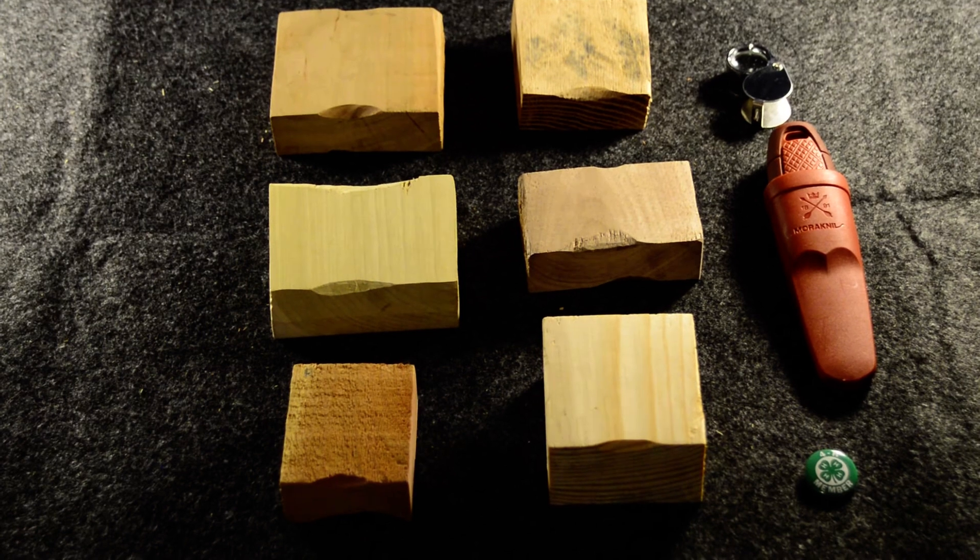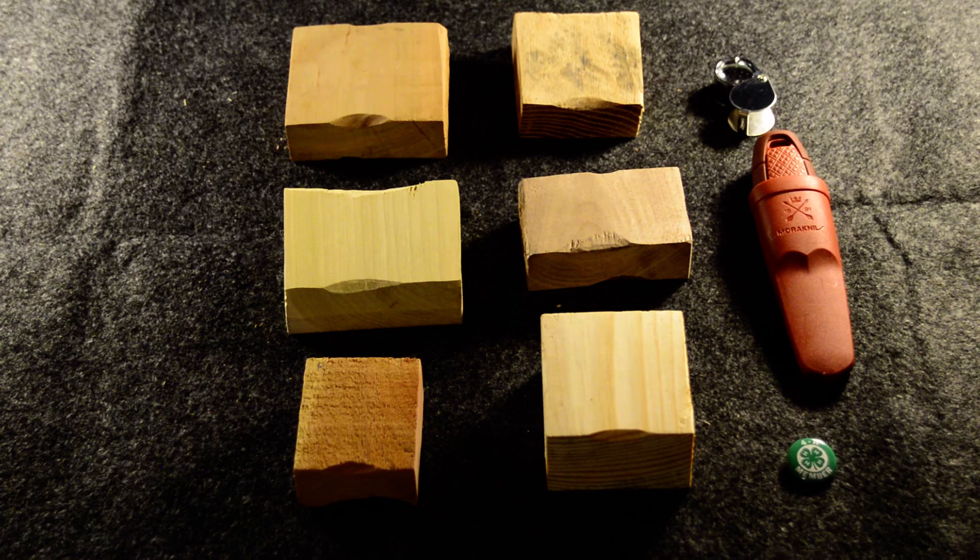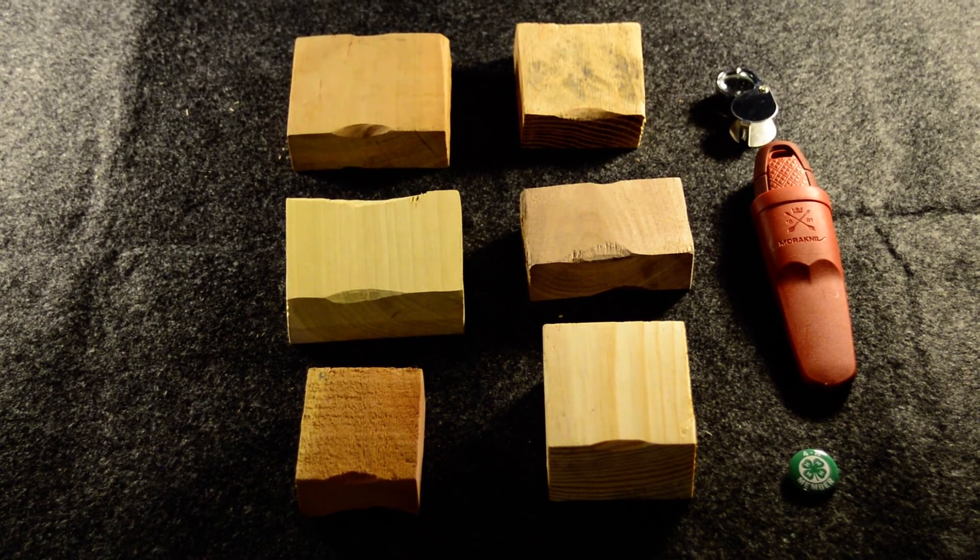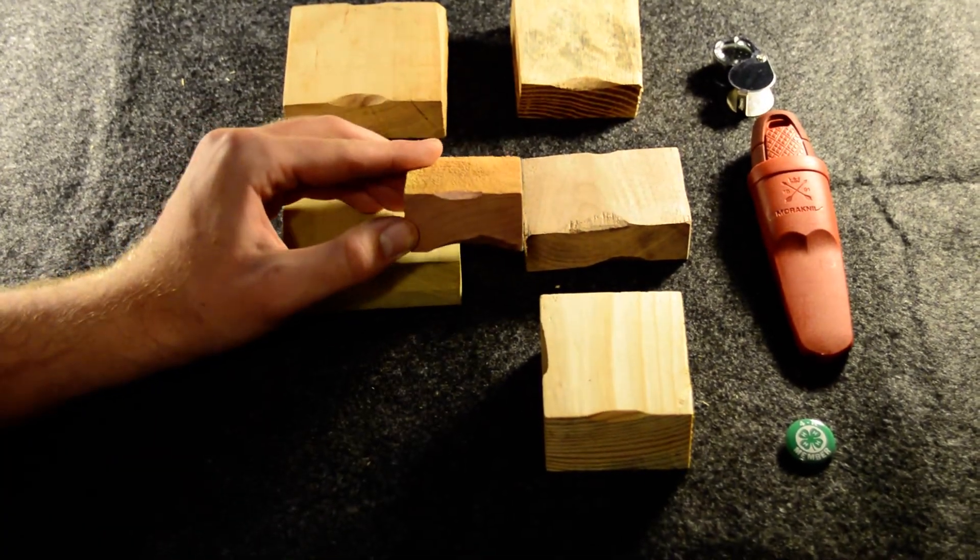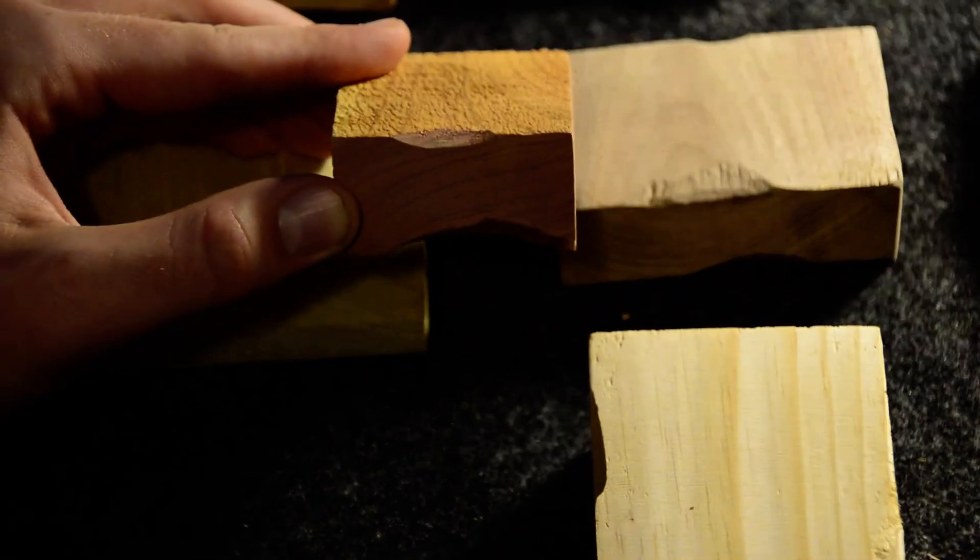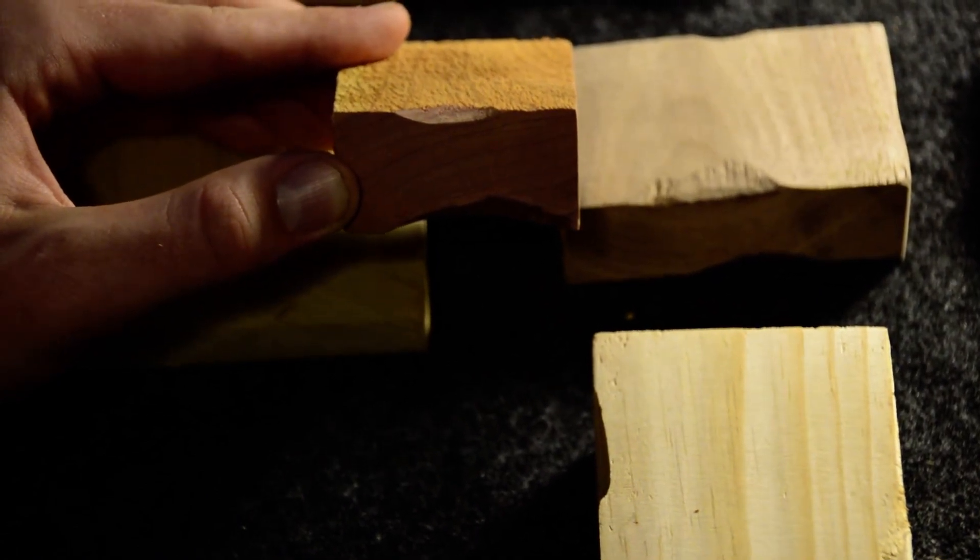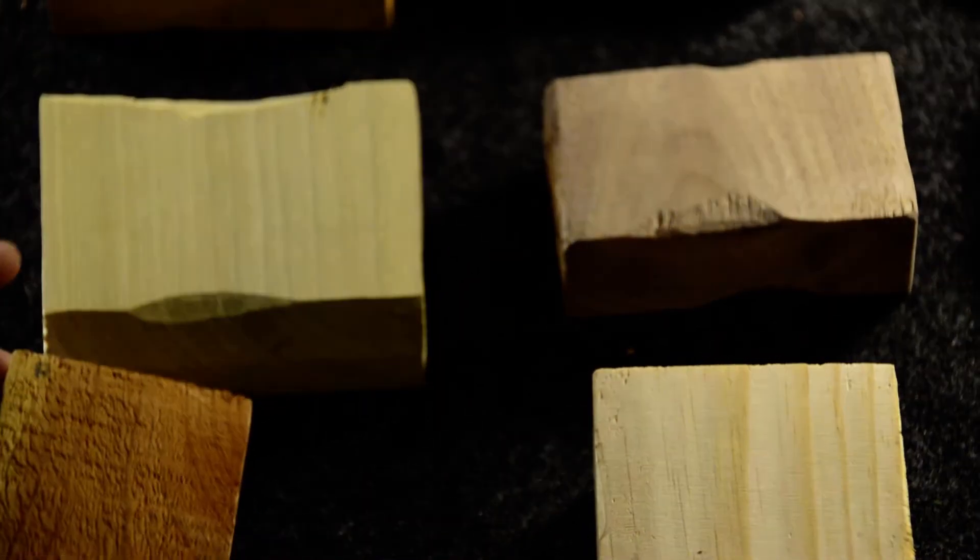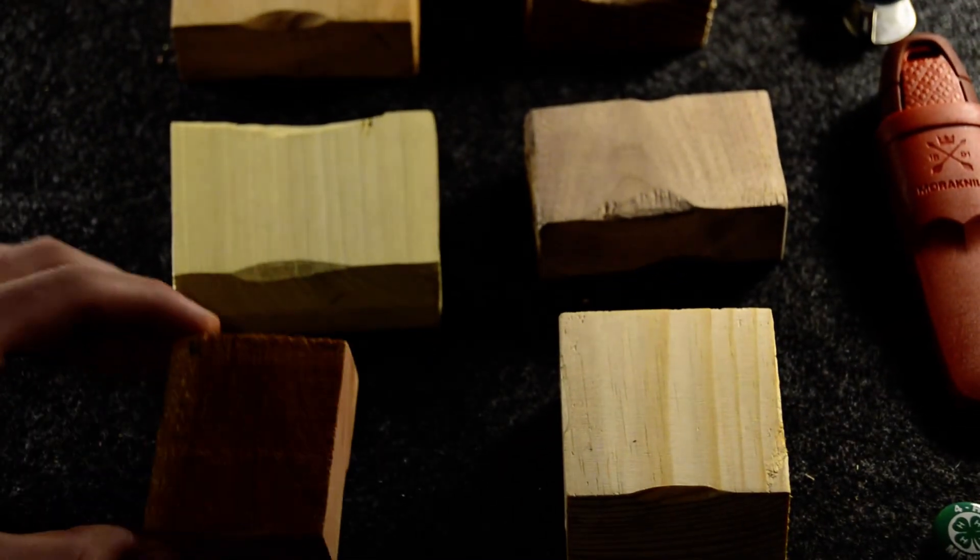So now I can tell you a few of the more easily recognizable characteristics of some of these common woods that you'll find pretty easily here in the eastern United States. We can start with this specimen of red cedar. We live near Lebanon, Tennessee. Lebanon is named for the cedars of Lebanon, which is a country over in the Middle East. And we have cedars all over the place. So that's always an easy wood to find, and it's always easy to identify. The trees are easy to see. The red color and the distinctive cedar smell make it very easy. It's a very lightweight wood.